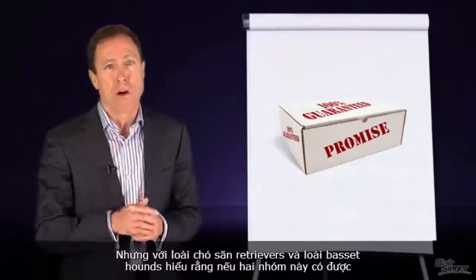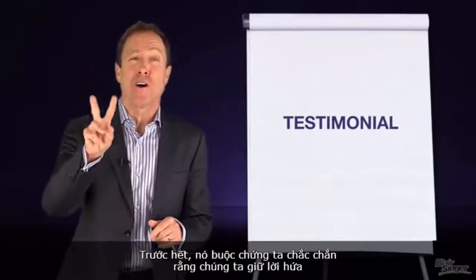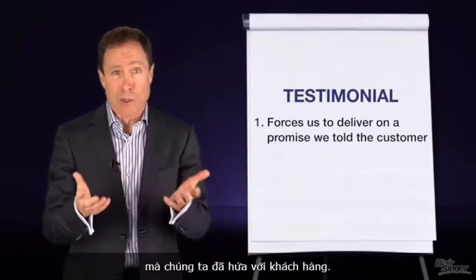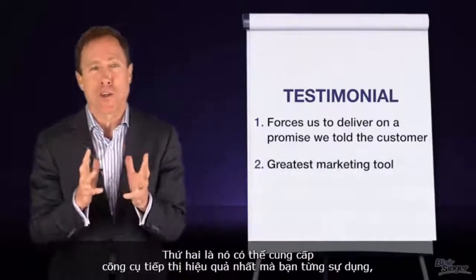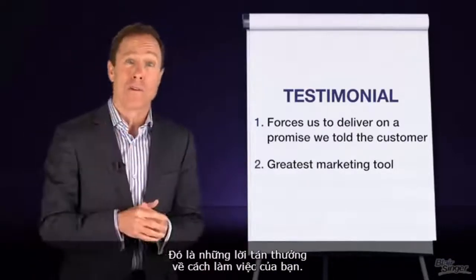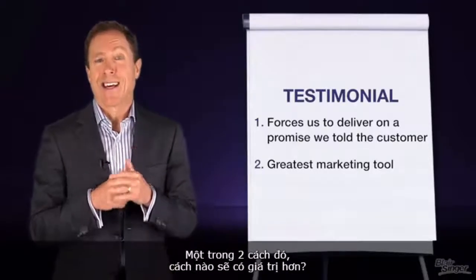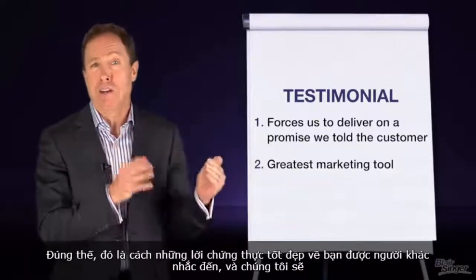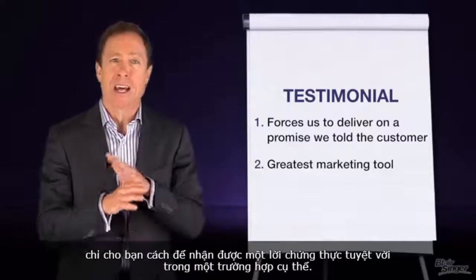But the retrievers know, and the basset hounds know, that if we go in for that testimonial, it does 2 things. First of all, it forces us to make sure we delivered on the promise that we told the customer. That's number 1. Number 2 is it provides probably the greatest marketing tool that you could ever get. It's somebody else's good word about what you do. You could talk about what you do, or someone else can talk about what you do. Either way, which one is going to have the most validity? That's right. It's going to be the other person's testimonial about you, and we're going to show you how to do a killer testimonial in every single case.